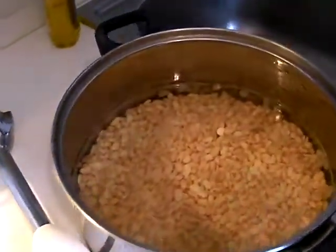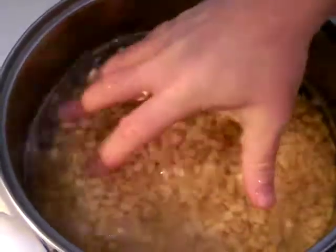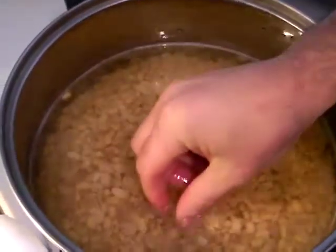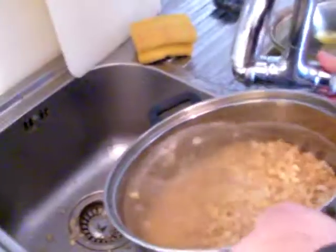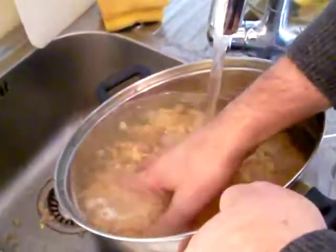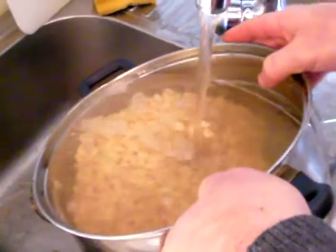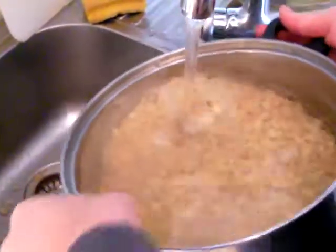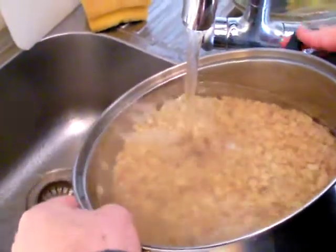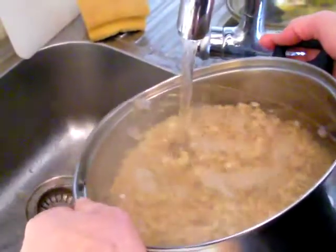What I've done over the last 20 minutes or so is I've crushed with my bare hands the seeds so as to break the hull or shell off. Now I'm going to rinse that off. If you turn on the water low and kind of swirl it around a little bit, it'll get those top pieces to come off. Getting some of them off is important because that's going to change the flavor of the milk, at least that's what people have been saying.